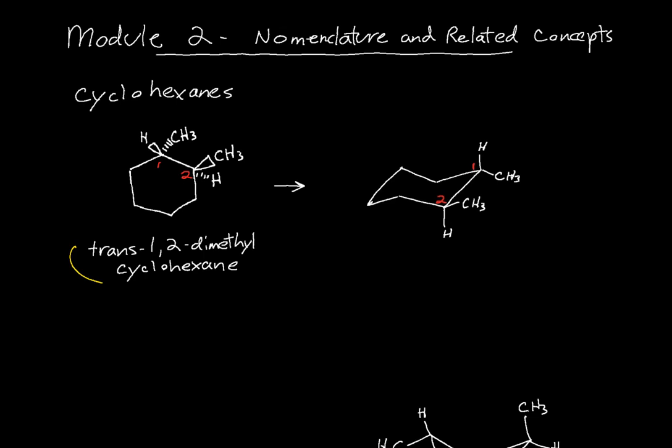The way we've been drawing trans 1,2-dimethyl cyclohexane is like this. But if you build a model of this, you'll find it's not a very realistic look at what the molecule really looks like. Looking at carbons 1 and 2, see how if you build the model, it looks much more like this, with the methyls sort of slightly offset, but notice they're still trans. So we want to start to be able to draw cyclohexanes in this conformation, which is called the chair conformation. And it's the most stable conformation of the molecule.